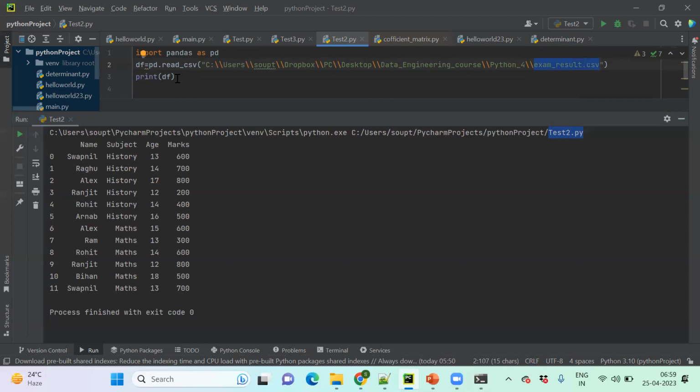But nobody is going to create a list with 100 or 200 items for execution. If it's a small one, then someone will create it, but the function is the same. So we have learned how to create a data frame on top of a CSV file. These are different approaches to create data frames, and there are several approaches as well. I'll show you on the last day how to create the data frame on top of a table.